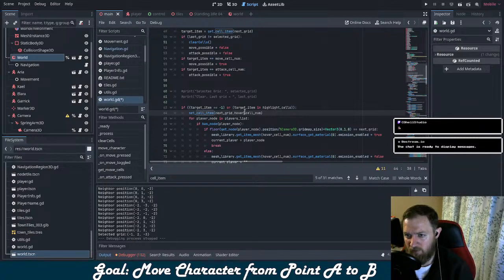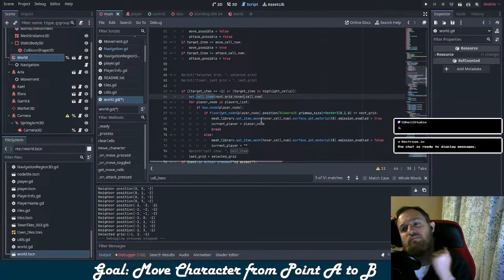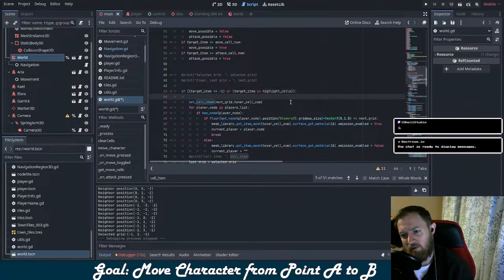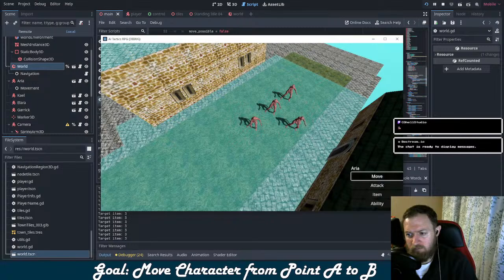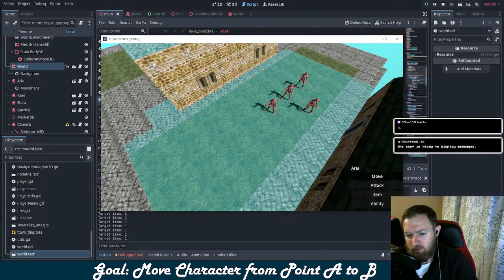Set next grid to be hover cell number. I've got the or in there. Or target item is in highlight cells. Let's also print target item. Target item is 1.